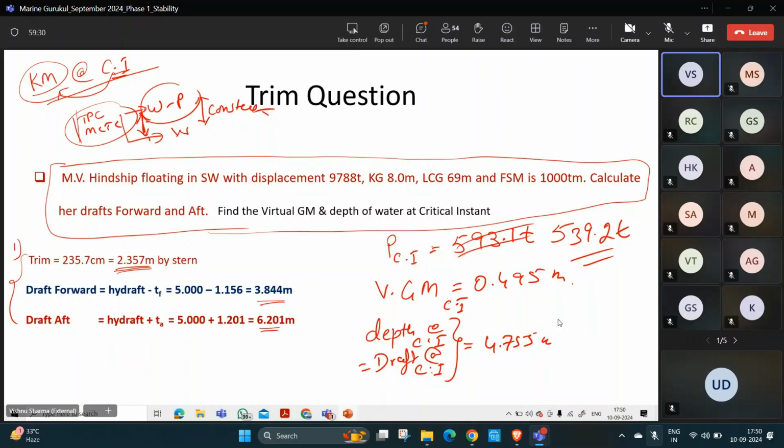Tell me, beta. I'm not able to get the trim. What did you do over last 4 days? What concept did you apply on trim, beta? You don't have to get trim now. You should have got it earlier, beta. And you should have spoken it in the beginning when we were talking about everybody getting the draft. You started solving it now. That is the problem.